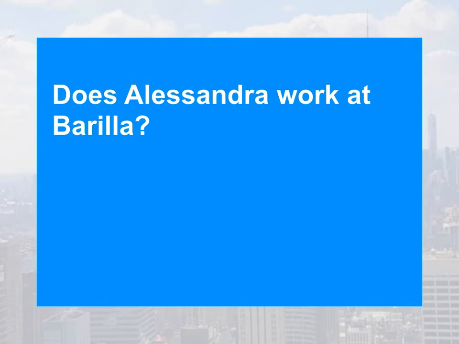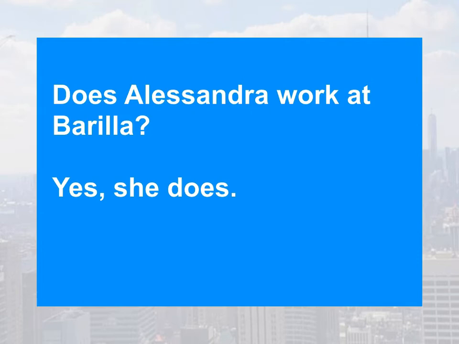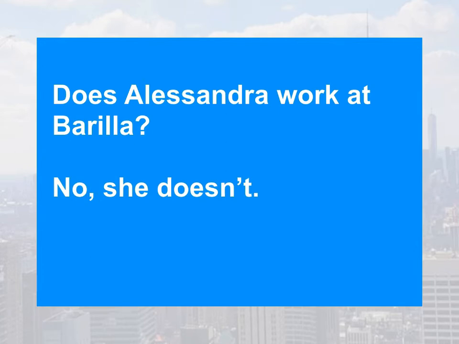Does Alessandra work at Barilla? What tense is this? Again, it's present simple. And what is it? It is a question and a question about a fact. Does Alessandra work at Barilla? Yes, she does. Does Alessandra work at Barilla? No, she doesn't. So that's the question and the short answer. The short answer will repeat the auxiliary verb in place of the rest of the sentence.